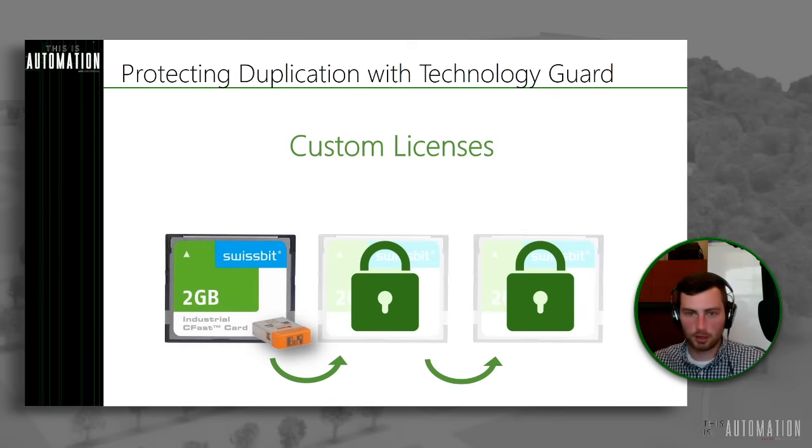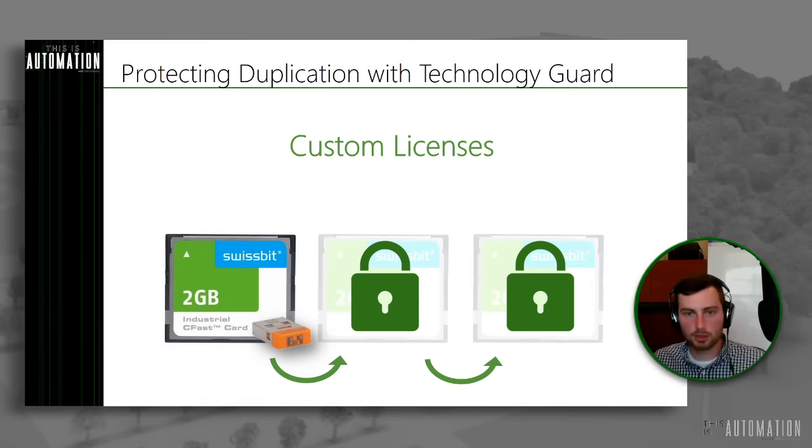You can't image the licenses. You can't image the Technology Guard. It's fully protected and encrypted. So anytime you want to deploy a new machine, you've got to pull a new license from the licensing server, put that onto the Technology Guard, or the capper is not going to work. So that again protects you.